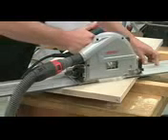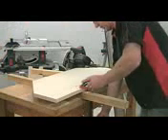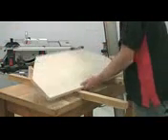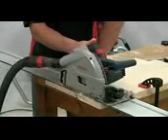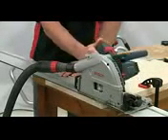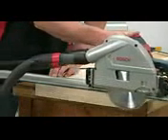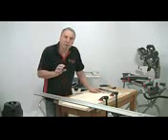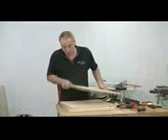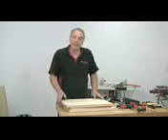An alternative way to get the necessary long straight cuts, particularly when dealing with bigger pieces, is to use the circular saw on a guide track. With a fine tooth TCT blade you get a really good finish straight off the saw. So that's the base cut out to shape. The next step is to cut the internal dividers. A really good tip here, if your saw has the capacity, is to square up one end of each piece and clamp the two together and make the second cut through them both — that way they're bound to end up exactly the same length. It's far more precise than trying to cut each one individually. So there are the three shelves cut to size.